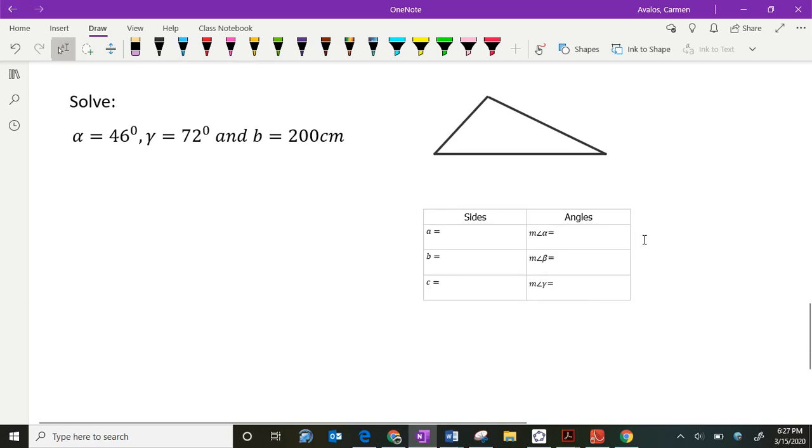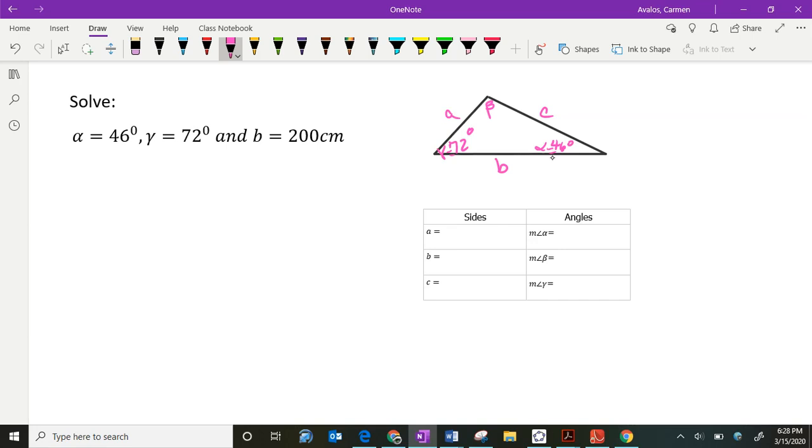You do the same thing for this one here. It's going to be figuring out which kind of triangle that is. And so if we actually fill that in, I'm going to say that this one here is 72. This one here is 46 because it's smaller. And I am going to call that beta because we already gave this one to be gamma. And then this one here is alpha. So this one has to be A, this has to be C, and this has to be B.